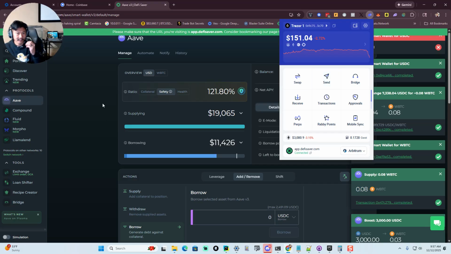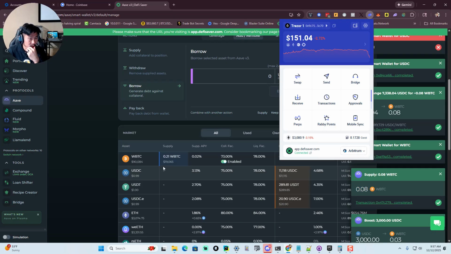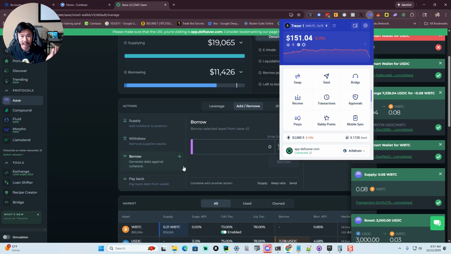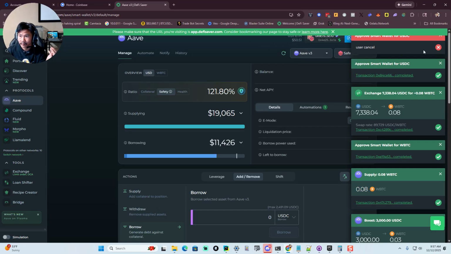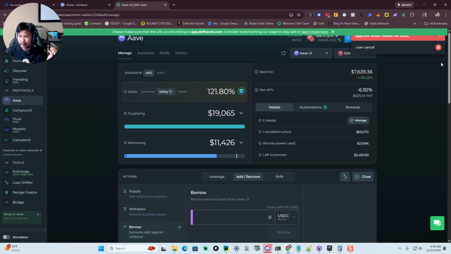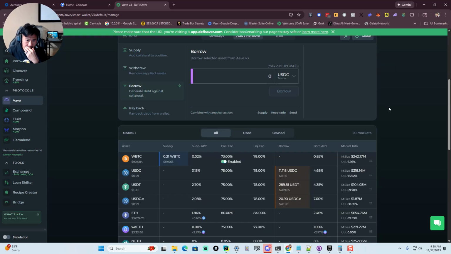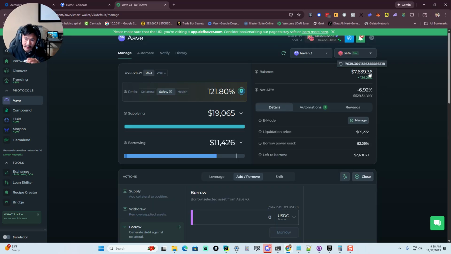Easy peasy. Now I have almost $20,000 in assets, held by only, what should I have now? About 7,000 in net equity balance there to hold that position. I'll use it if I need it. If I DCA more in, that's how I'm gonna start to really build up. And health-wise, it's still good.